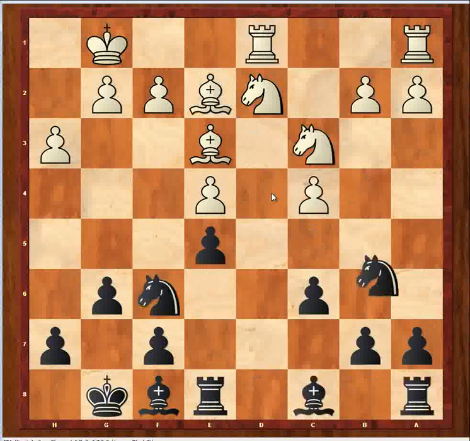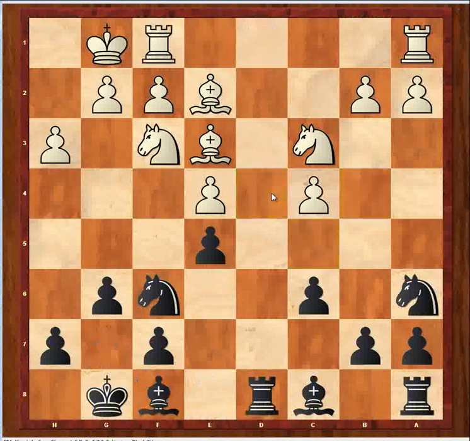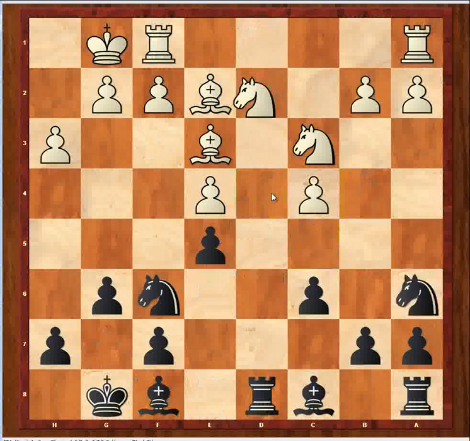All right, one other idea. So from this position, I mentioned rook e8, rook f to d1, bishop f8. But also possible is the immediate bishop to f8, and then let's say knight c5, and then knight e6, and knight to d4. Okay, so that should give you an idea of what to do in the future.